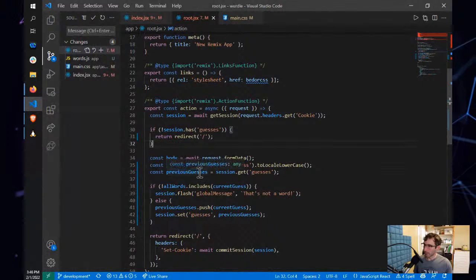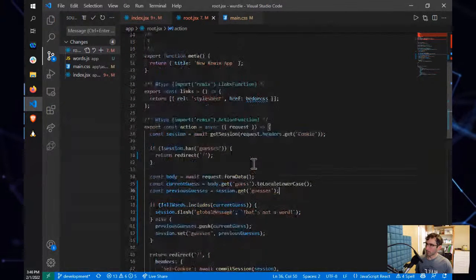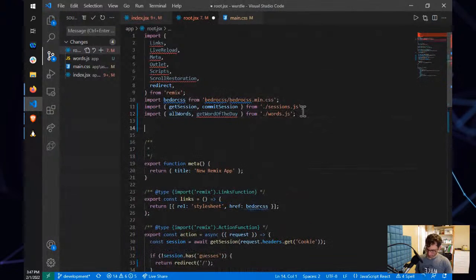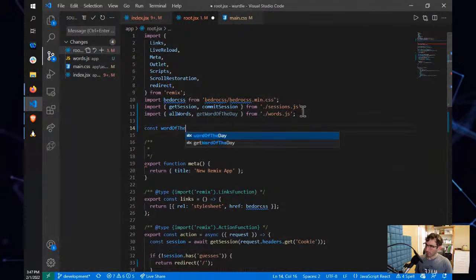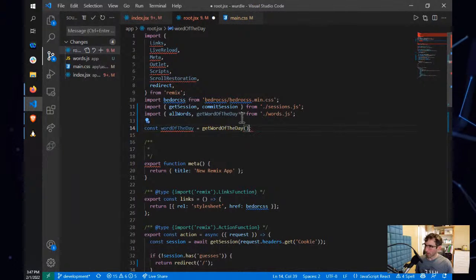And then previous guesses is fine. And word of the day equals get word of the day.